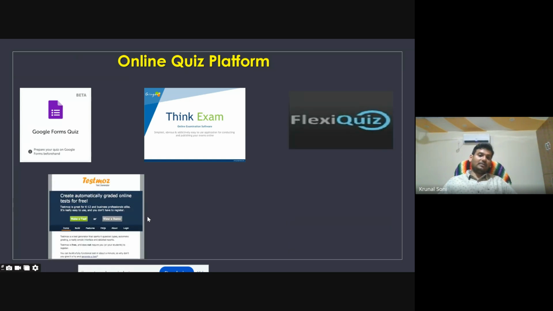thinkexam.com is another platform, right? FlexiQuiz, testmos.com. I have used this particular platform, a very good platform. You can convert your quiz. You can have your own message before starting the quiz and at the end of the quiz. At the end of the quiz, you get the evaluation of the students in terms of marks, and at the same time, per subject and per question, the evaluation is provided. Even student-wise total grades are provided. So this is a great platform where human effort is mostly saved if we conduct the quiz on an MCQ basis, right? That is what is called testmos.com.